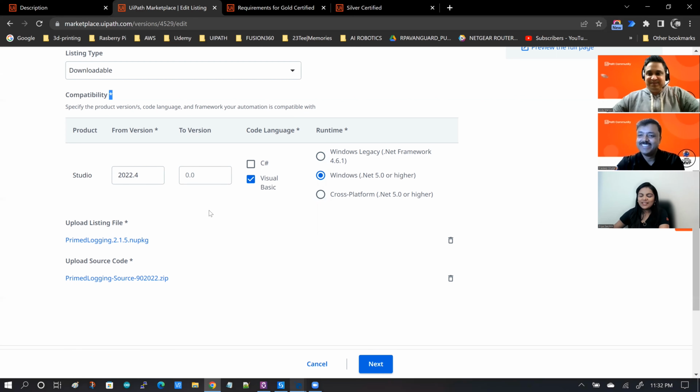And this is very key, what Andy is mentioning, because if there are any organizations that are still using Studio 2018, then the components that are newly built will not be compatible. So what Andy is telling is very important to mention: the component that you're building is going to be supported from the framework that you have built it upon.